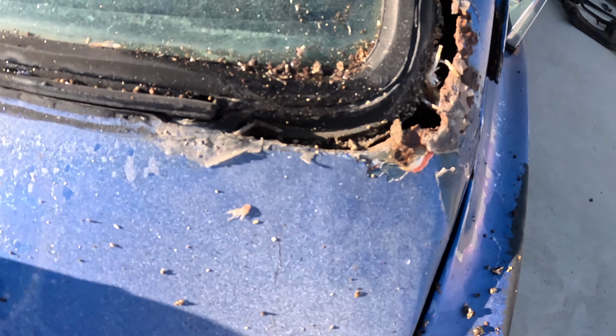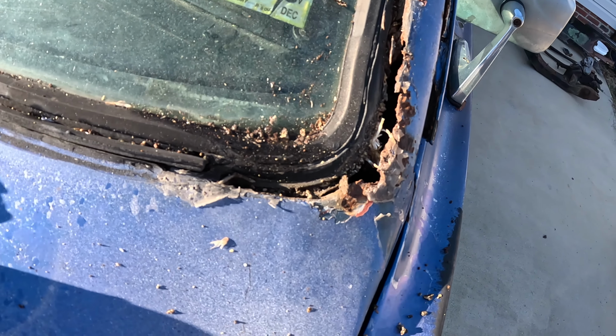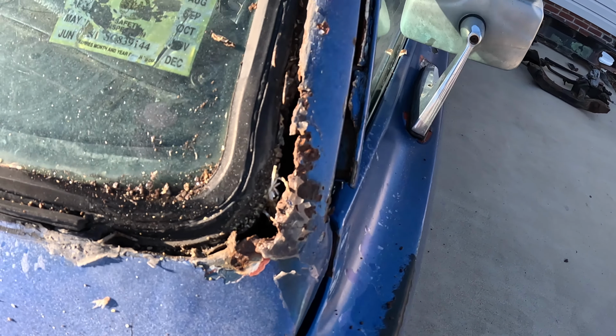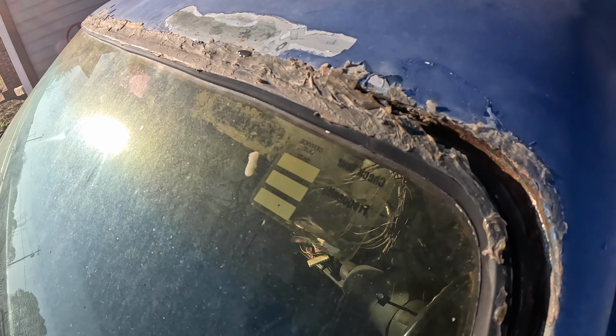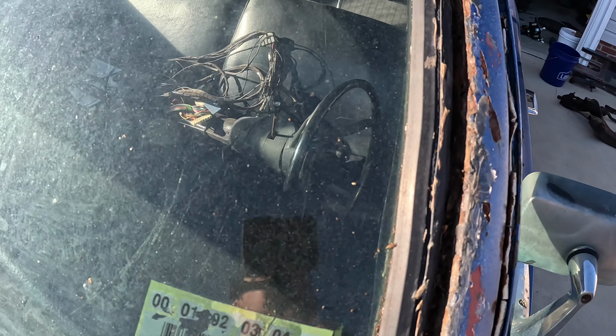Well, you can see one hell of a fucking hole. Jesus. It's a lot worse than I thought. Do yourselves a favor, don't throw RTV or silicone in your fucking windshields. Please, for the love of God, don't do it.